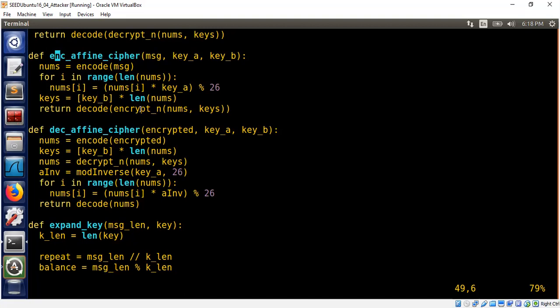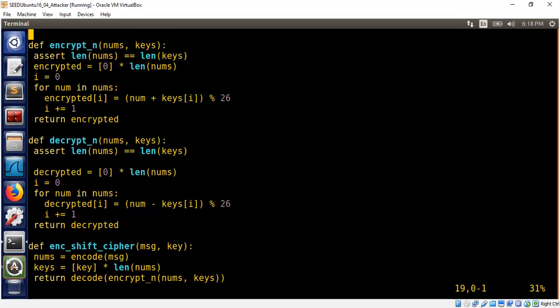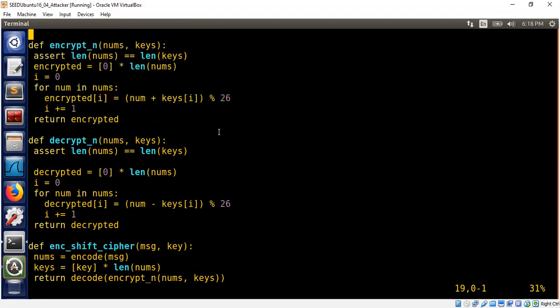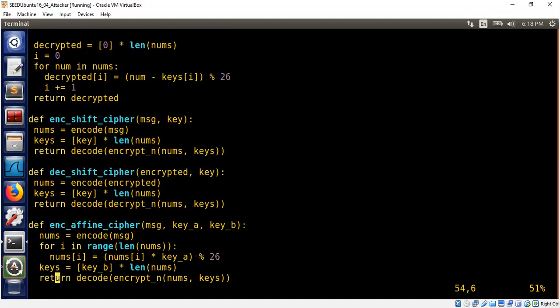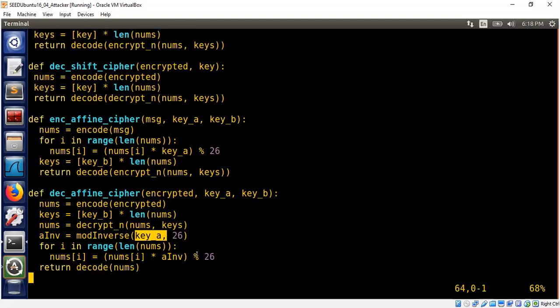The encrypt function, which I can quickly show you, is the regular Caesar cipher encryption. I'm basically reusing the Caesar cipher encryption as it is. That's nice because it's a special case anyway, so the code should also have the same capability. The decryption of the affine cipher goes exactly the same way. First, we subtract the key B, and I am doing the same here. You have a key B, and I do a decrypt, which is the same as the Caesar cipher. That means you subtract the key B, compute the mod inverse of A, multiply each of the numbers by the mod inverse, and then I convert the number array into a string.